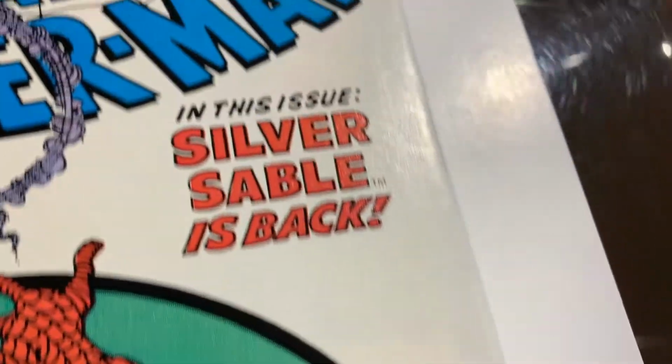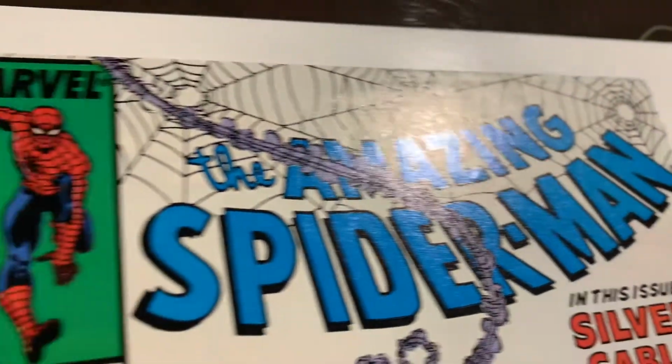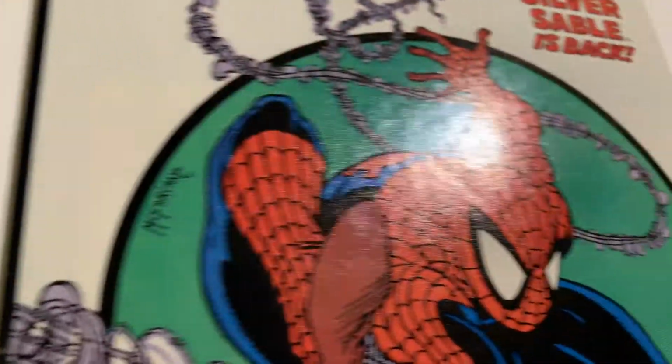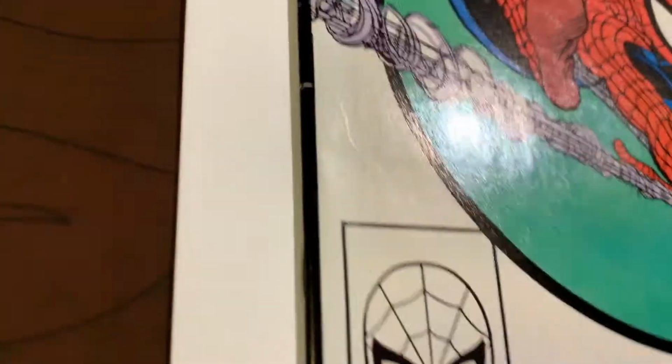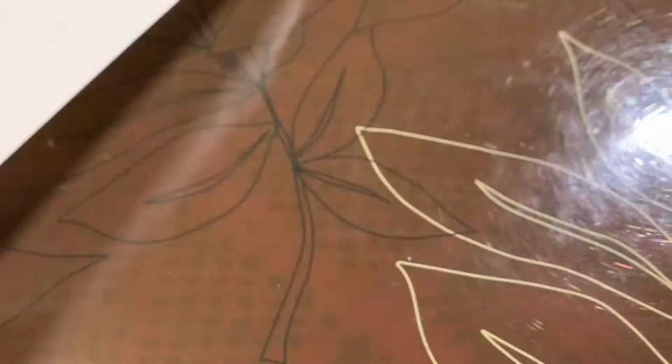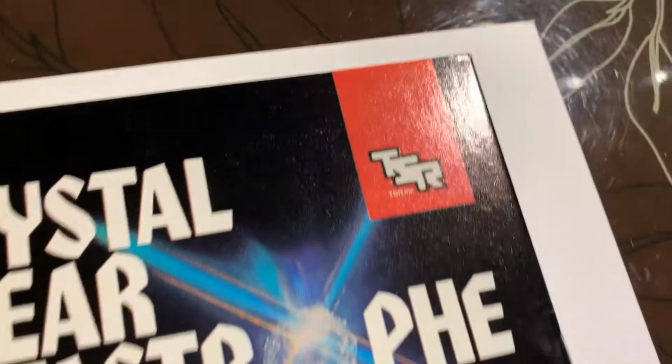I've asked the comic book community to please help and tell me what to do. So far, it looks like they're suggesting send it to CBCS. Probably going to do that. My concern is after you get slabbed, you can't see the signature anymore. And I guess as long as it says it on the label of the slab, that is good enough.